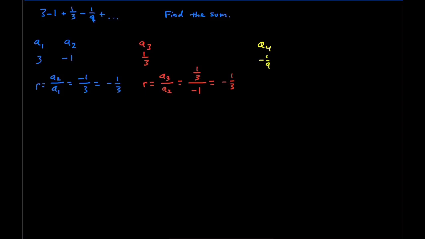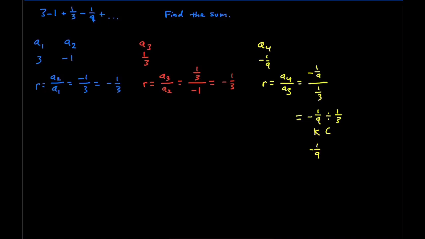It's the 4th term. You do it the same way. You start with the one you're checking and divide it by the one in front of it. This is -1/9 divided by 1/3. You can either resolve it this way, or if you want, you can split it up and say that you have -1/9 divided by 1/3. If you do it this way, you keep the first one the same. So you'd say that this is -1/9.